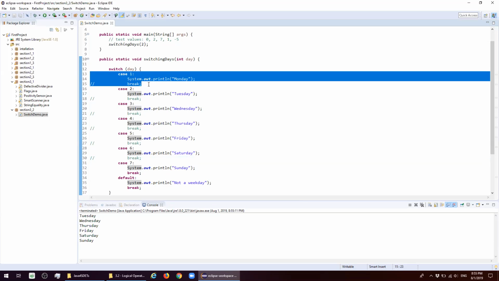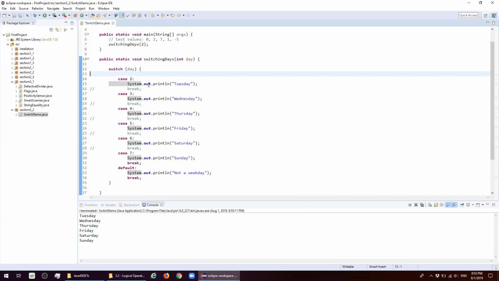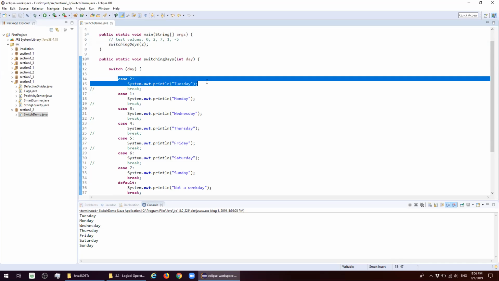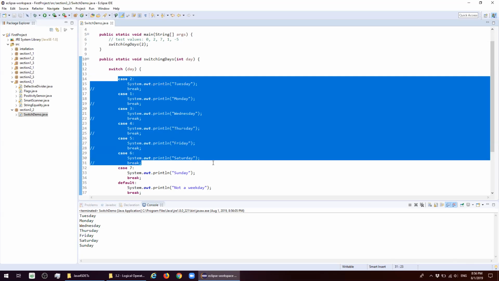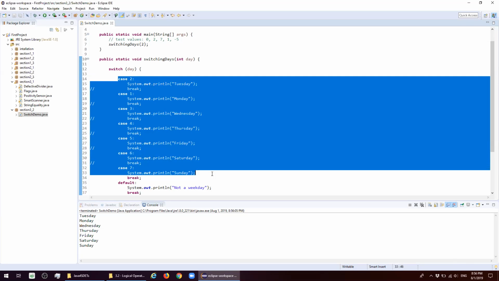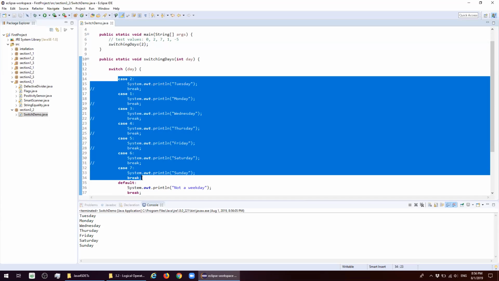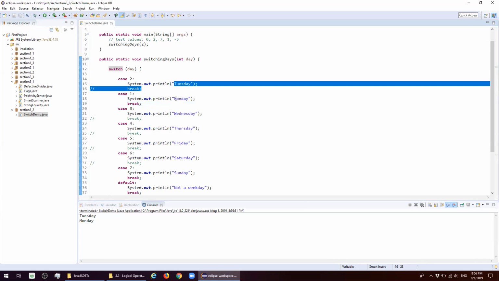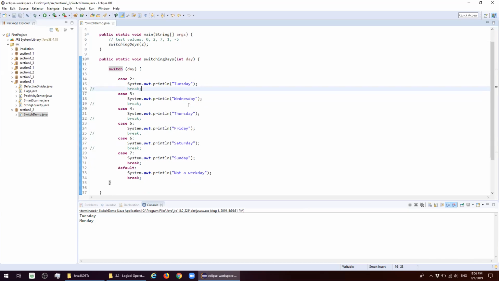Let's switch the places of 1 and 2. So basically, let's add case 1 after case 2. Let's see what happens now. If we still keep the value as 2, now case 2 is true, right? So this statement will be executed, and all the other statements will be executed until the switch statement reaches a break. So this is why break is important. If we have break activated for the case where it's equal to 1, we're just going to print Tuesday and Monday. So this is why break is important.